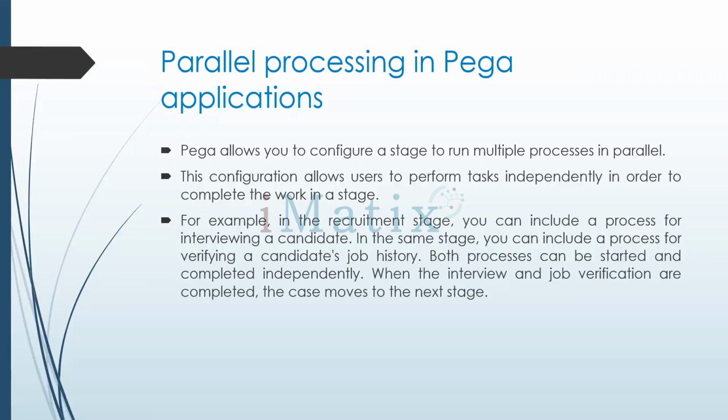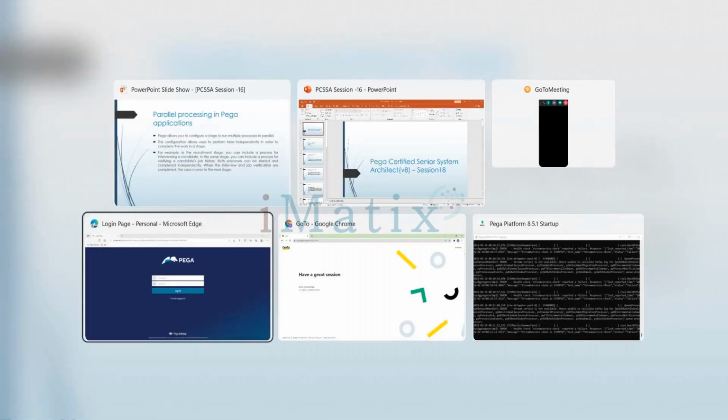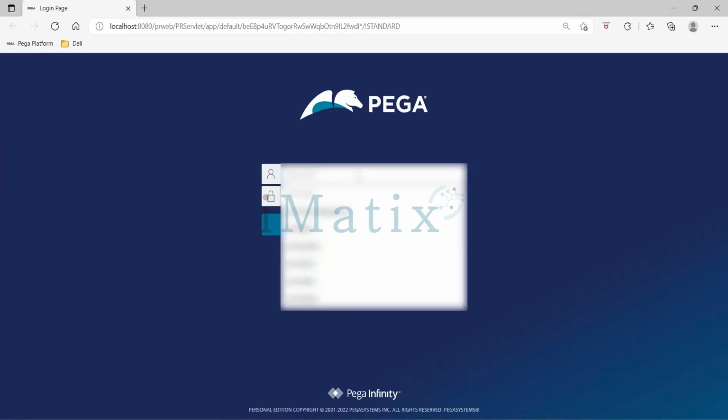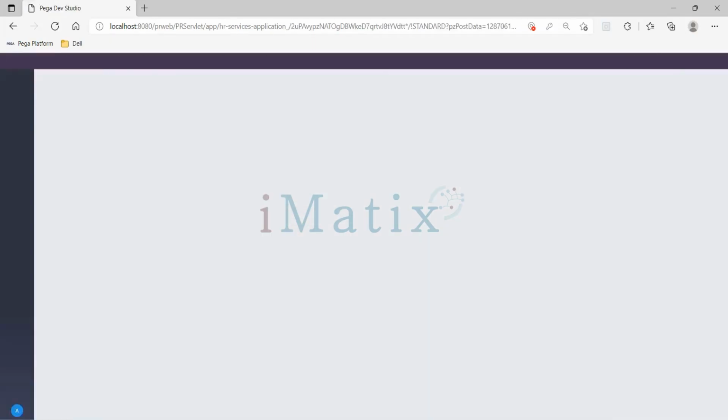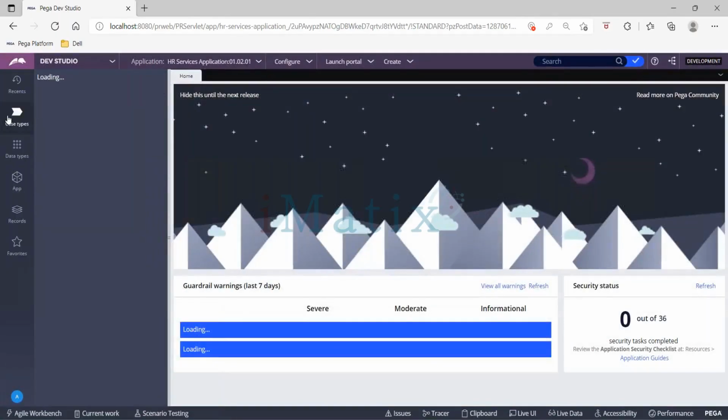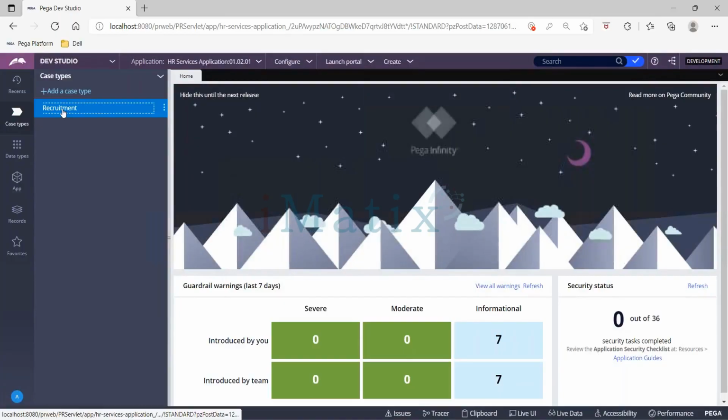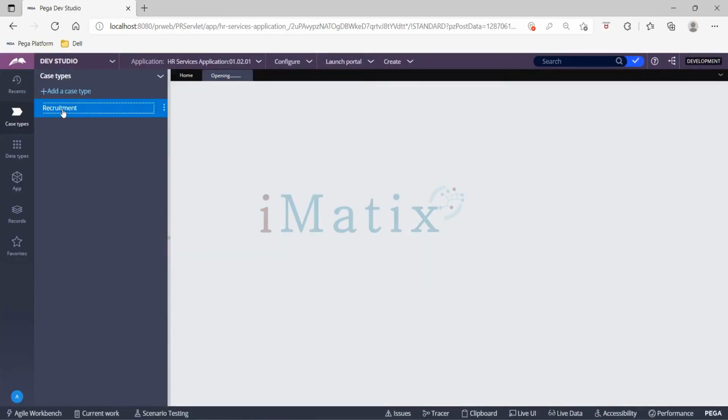One aspect is that I can use the concept of parallel processes at the stage level. We have that option, and I can add processes that run in parallel. All the processes on my stage can be sequential or parallel, depending upon the dependencies.